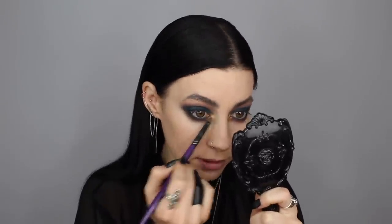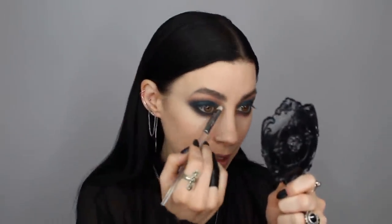I love that this is called Candlelight. What a perfect name, perfect description for what this color is. And then, ooh, if I can find a clean brush, that would be perfect. I would rather more of a fluffy brush, but I'm gonna take another one of those e.l.f. shader brushes and just make sure that that is almost blending into the skin a little bit seamlessly.